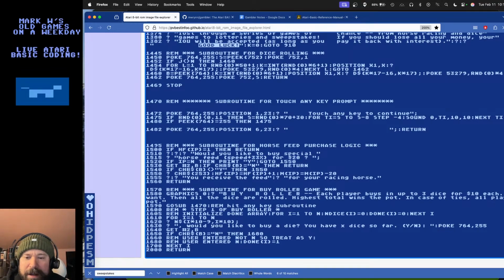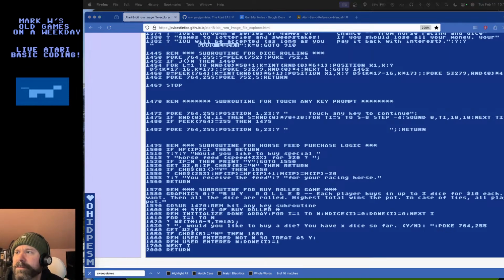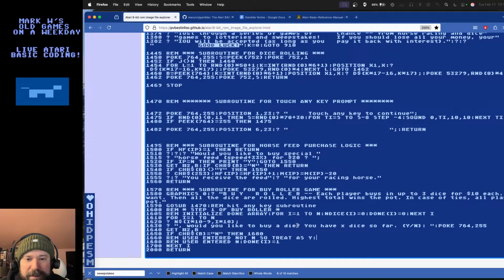Right, so what are we doing here? In the Y case, we look at our flowchart, we're going to say subtract 10 from their money. I should probably put it costs $10 here. So we can say m of i equals m of i minus 10. We're subtracting $10. And we're going to add 1 to their dice. Do we call it n dice? Yes. n dice of i equals n dice of i plus 1.